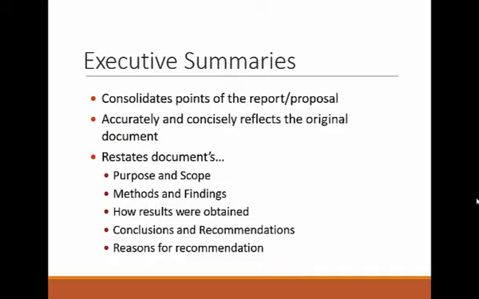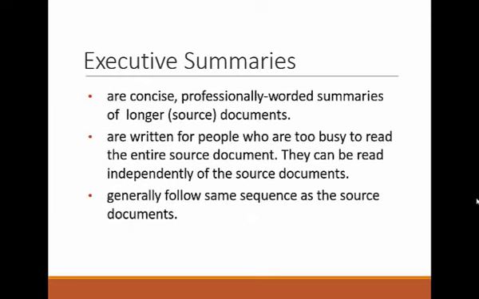So you would include the purpose and scope, the methods and findings, how the results were obtained, your conclusions or recommendations, and the reasons for those recommendations, if you've been asked to do so, of course. Abstracts do not include figures or tables. You can include figures and tables in executive summaries, but only the most essential ones.